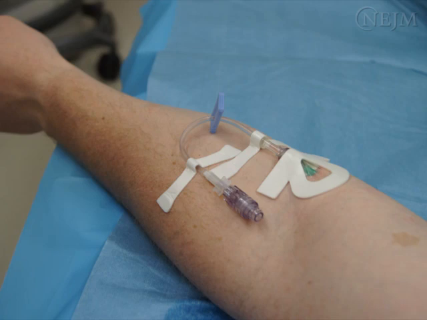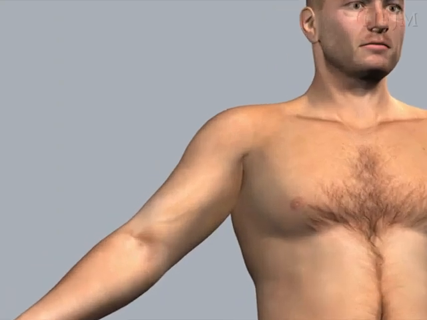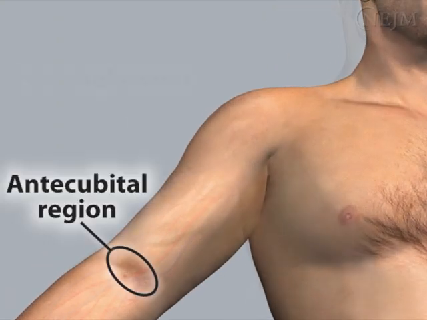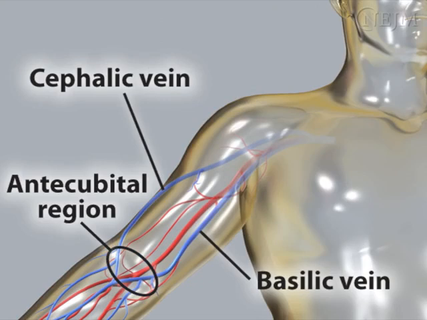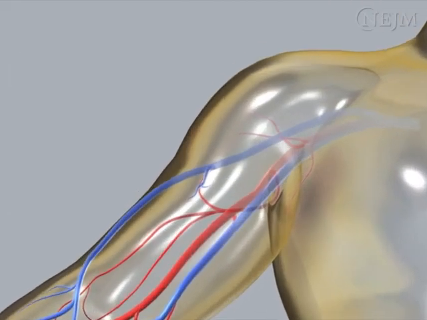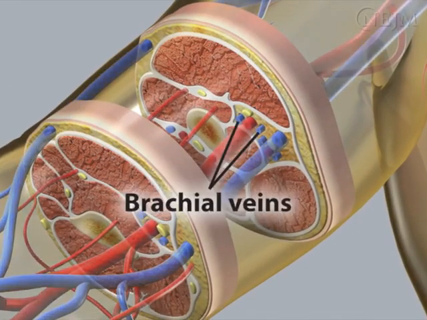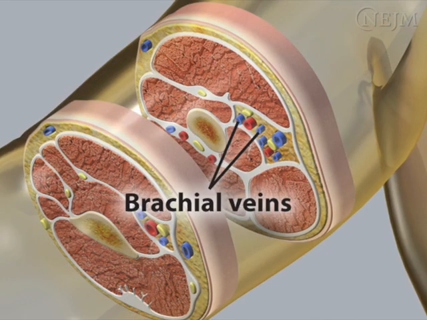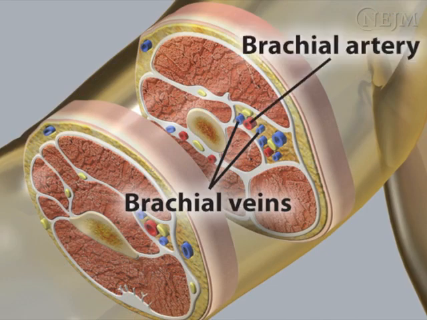Antecubital vein cannulation is common in emergency situations, but not ideal for long-term IV therapy. Proximal to the antecubital region, the basilic and cephalic veins are deeper and often inaccessible without ultrasound guidance. In addition, the deep brachial veins run down the middle of the upper arm, adjacent to the brachial artery. Blind cannulation of these veins has a high complication rate, but they can be safely accessed with ultrasound guidance.